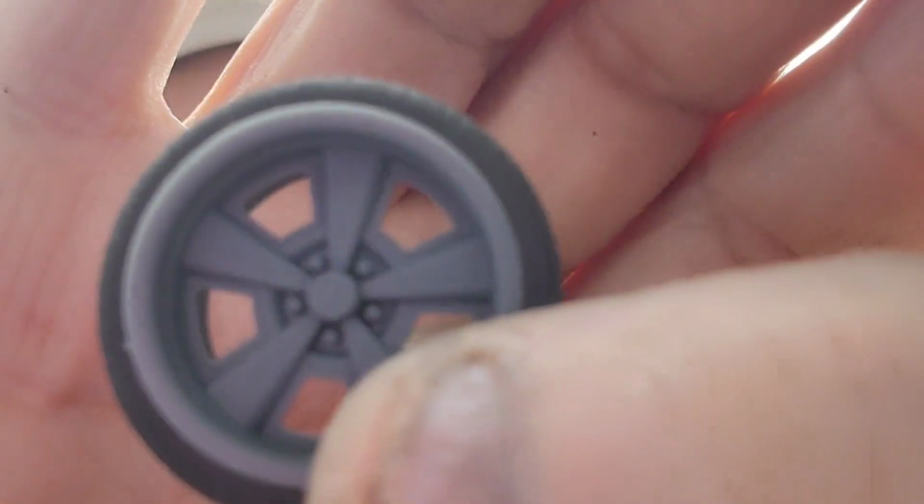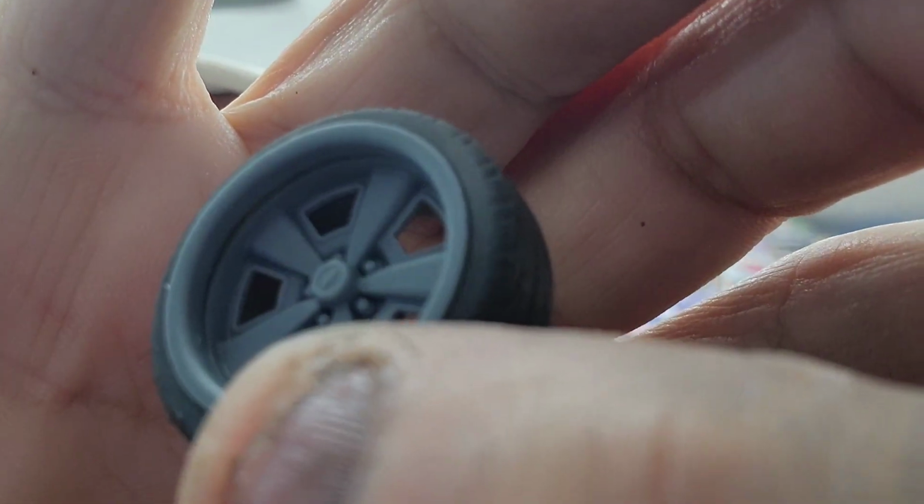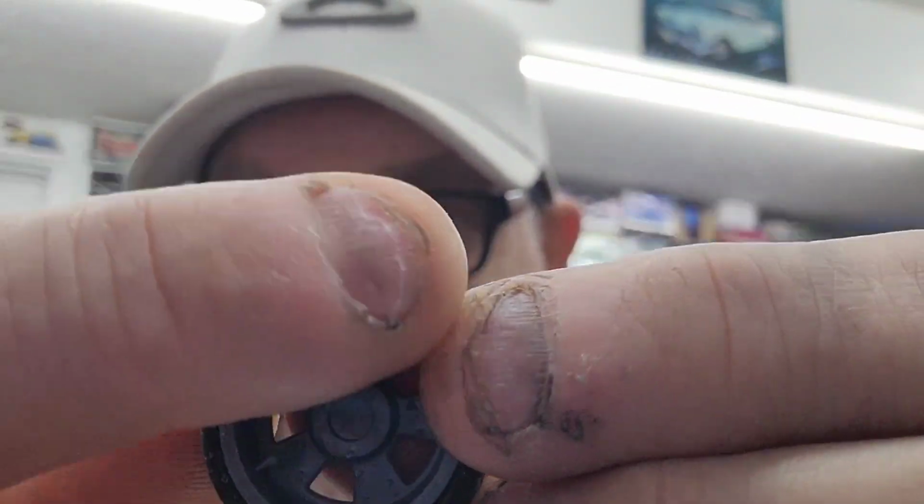Get it up here so you guys can see. It's pretty prominent. You can slightly see it there. It's tiny, but it's on there. Nice tread pattern as usual. Here's the back tires. You know, the sleeve is separate. These will need a little cleanup on the back of the wheel and the back of the tire.